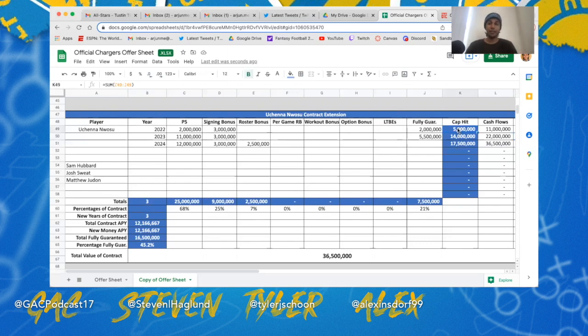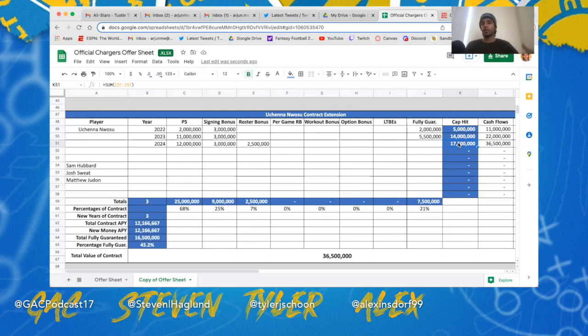So I'm coming in at a little bit low. I think this could obviously go up to something like 7.5 if they really wanted to, where the agent was pushing for it. But the cap hits go from 5 million in year one, to 14 mil in year two, and then 17.5 mil in year three, which seems like a lot right now. But when the cap hit jumps to 230 in 2024, it's not going to seem as much. Okay, so just keep that in mind.